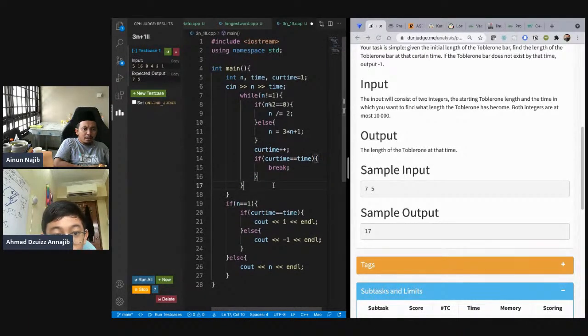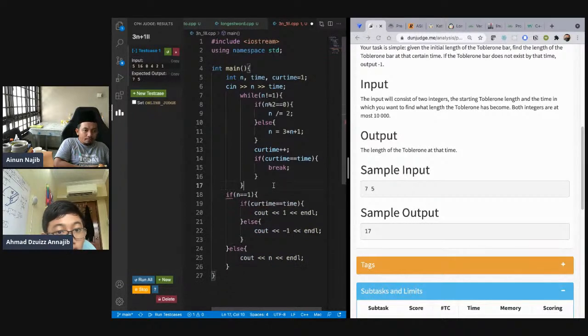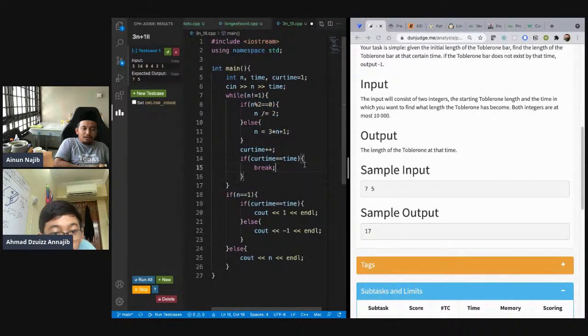It will be handled. Really? How? Where will it be handled? Why is time equal to 1 a special case that you think you need to handle separately? Because the current time will add plus 1, and it will become 2, and then the current time will never become 1. Why don't you just start from 0?